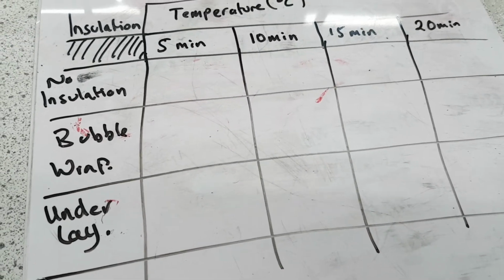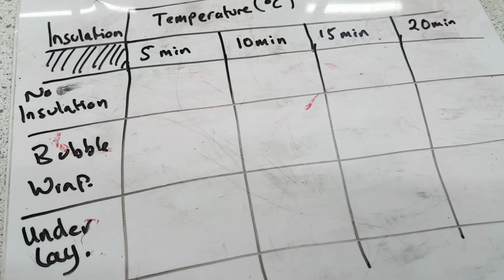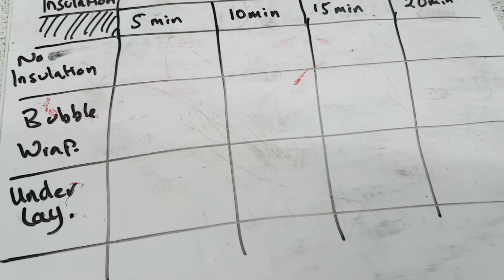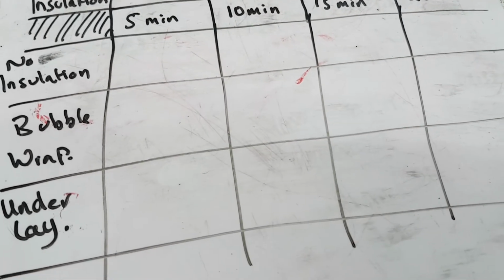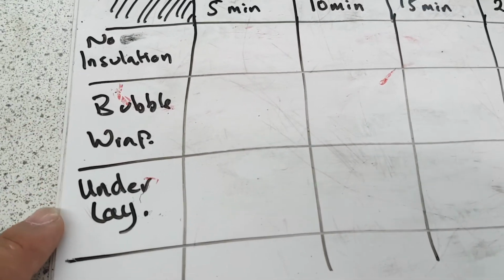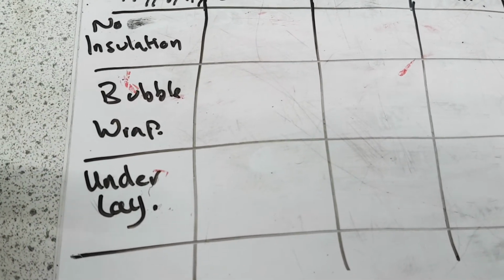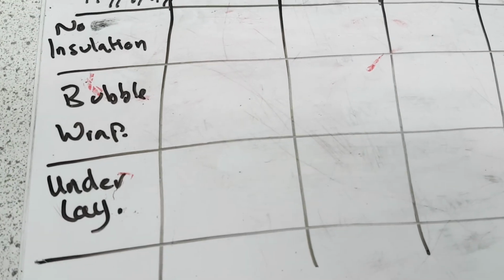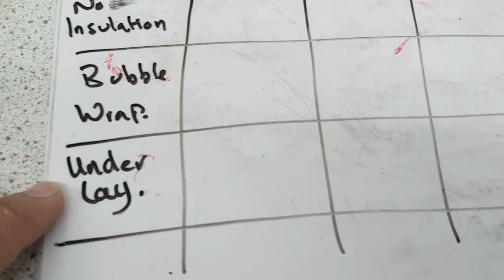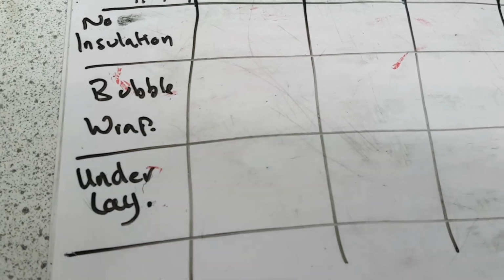Okay, so just one thing to remember is that you want one wrap around your beaker. You don't want more than one. You want to keep it fair so that you can compare the results correctly. If you have 10 layers of the bubble wrap but only one layer of the underlay, you can't compare those results because it's an unfair test. But we're moving away from saying unfair test, and we're talking about whether things are comparable or not. So if you've got one layer of this and one layer of this, you can say that's a fair comparison. If you've got 10 layers of this and one layer of that, that's not a fair comparison.